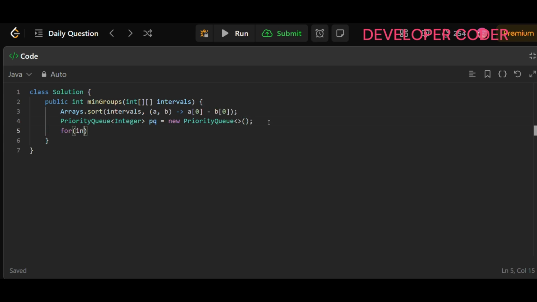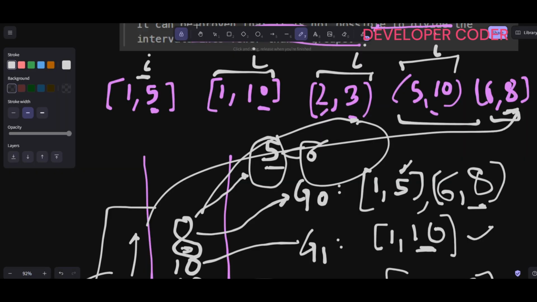Let's iterate over all the intervals one by one: for each interval in my intervals. Inside this, first check that my priority queue is not empty. If it is not empty, then we need to check whether the topmost element, pq.peek, from my priority queue, this 5, is less than 6.